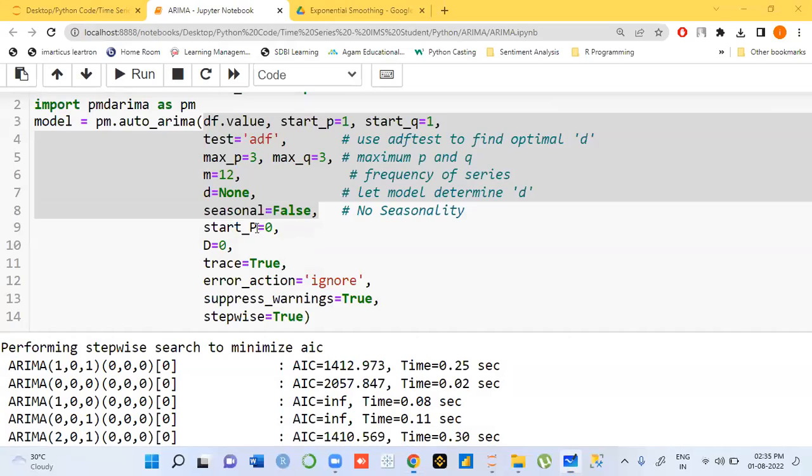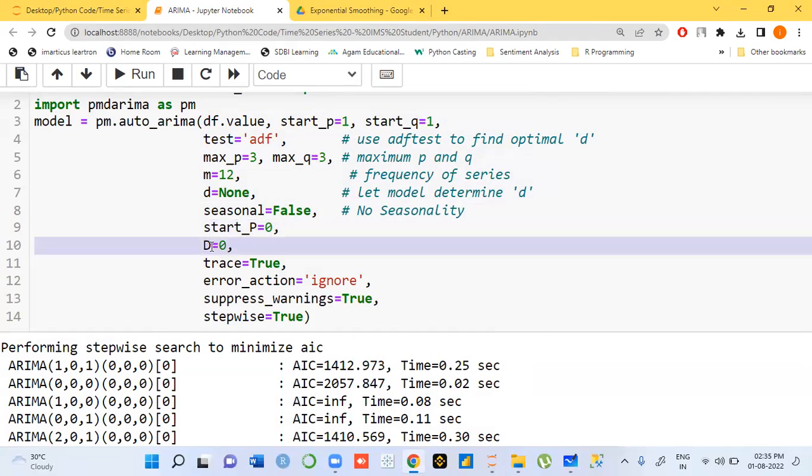Next I say start P from 0. Guys, I have given any stopping criteria? No. D as capital D is also 0. Capital D 0 means, if small d 0 means data is stationary. D0 मतलब data stationary हो गया.